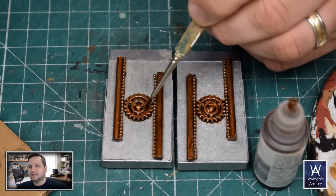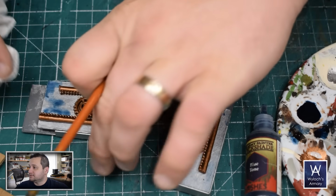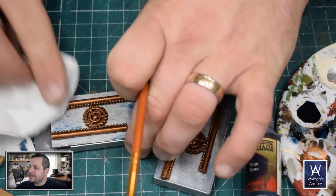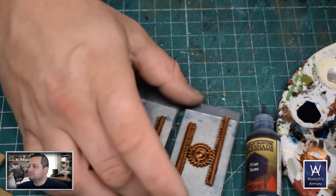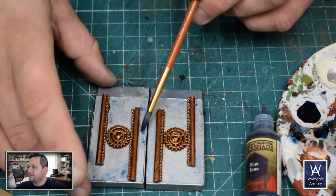And then mithril is defined as a brilliant bluish silvery metal. At least that's what's on the Wikipedia. So I took some Army Painter blue wash and tried a little bit of dabbing. Worked it around, blotted some off, but this dries really quite dull. This didn't give me the effect I was hoping for.